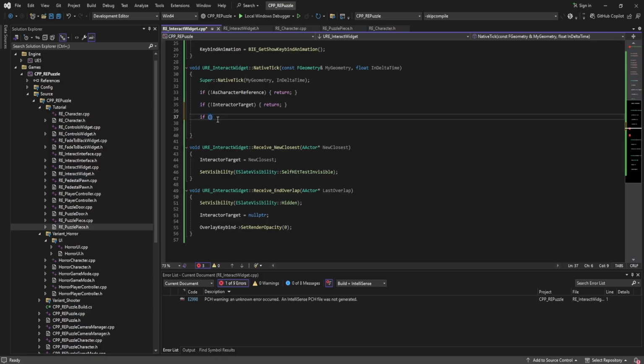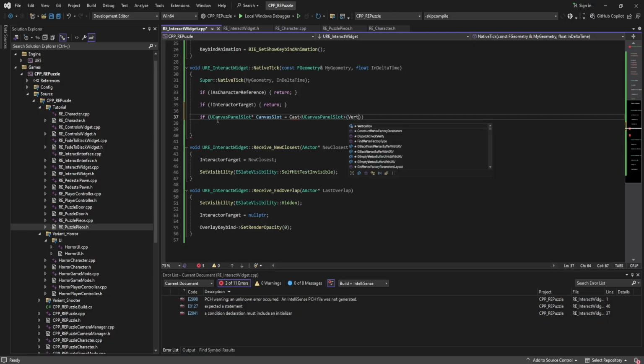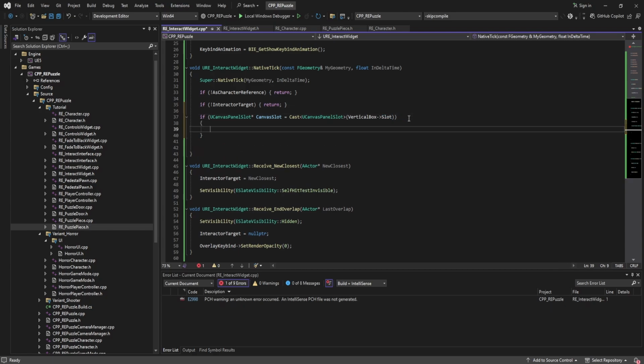So we're going to start off by saying if a uCanvas panel slot pointer, canvas, or we'll call this canvas slot. And what we're doing here is just checking if our vertical box is indeed in a canvas panel. Otherwise, none of this will work. So we're going to say if it is by checking by cast uCanvas panel slot. Is our vertical box in it? And now we can't just say vertical box here because that won't work, because vertical box itself isn't in the canvas panel. What we're actually looking for is the slot vertical box. So we want to look for slot here, and this will tell us if it works. So sorry, very quickly, if you're wondering what this essentially does, it's the same as saying slot as canvas panel, for example, in Blueprints. That's what this is for.